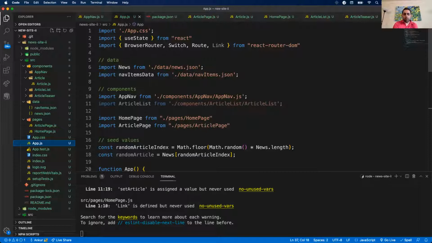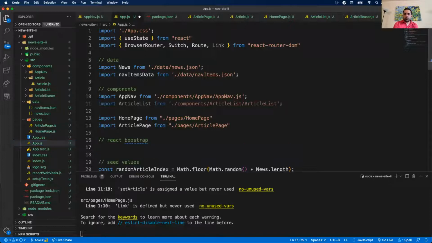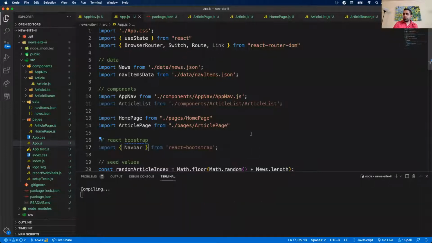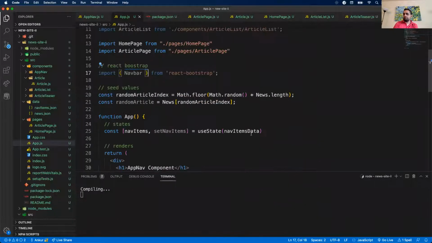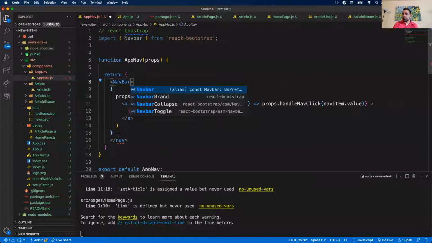Let's do React Bootstrap, so import Navbar. Does that work? Oh, I should probably put that in my app nav component. We have an app nav component, might as well use that in there. So instead of using nav, I'm going to use Navbar. Let's see if that works.